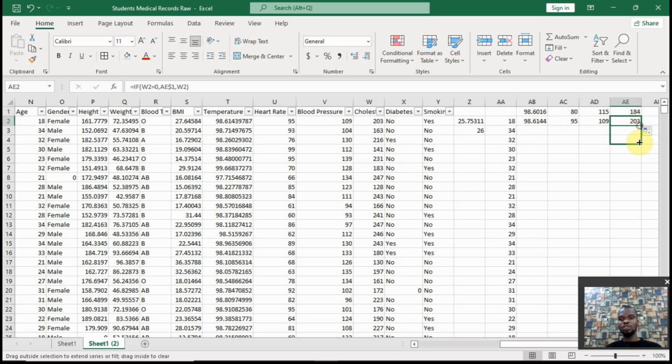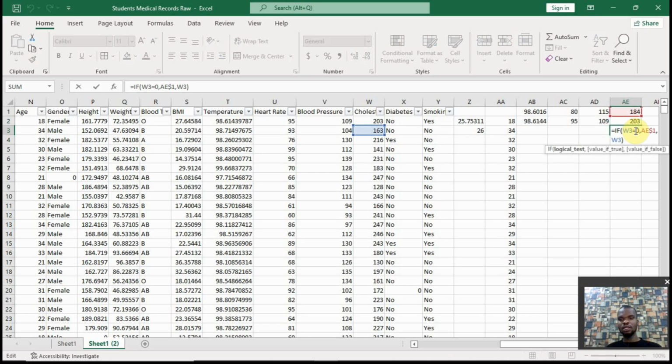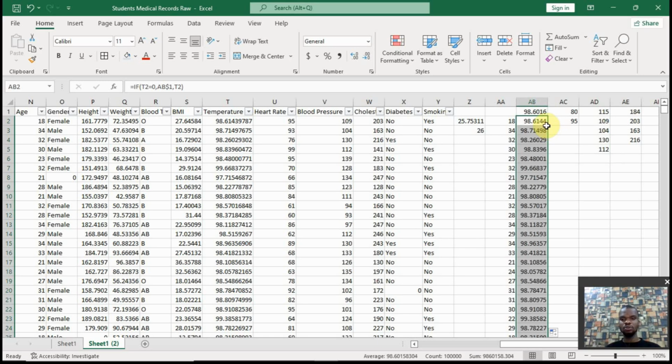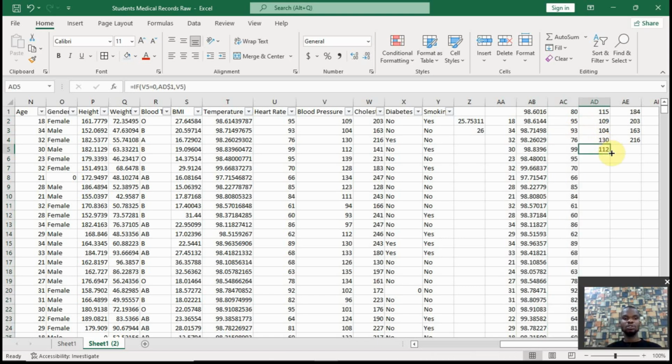But if I attempt to drag this down, look at what happens in the formula here. It did not move from AE1. If I drag this down as well, this did not move from AD1 as well. So you can lock only the row. So what I did here was I locked the row. So no matter how I drag down, it is not going to shift from that position. The cell I'm referencing there, which is our averages, will not shift from that position.